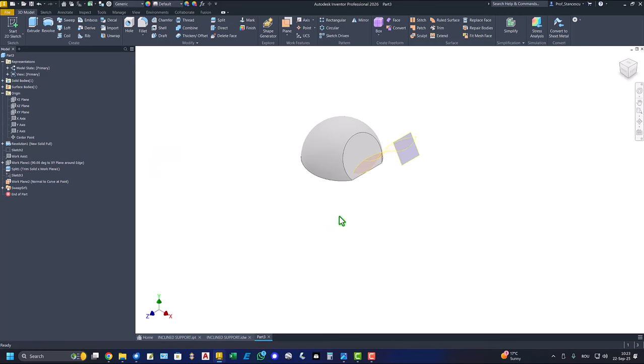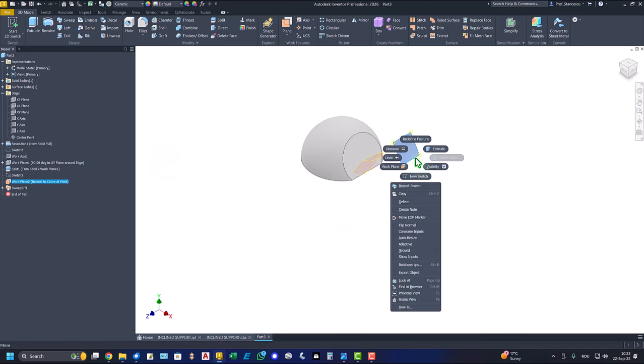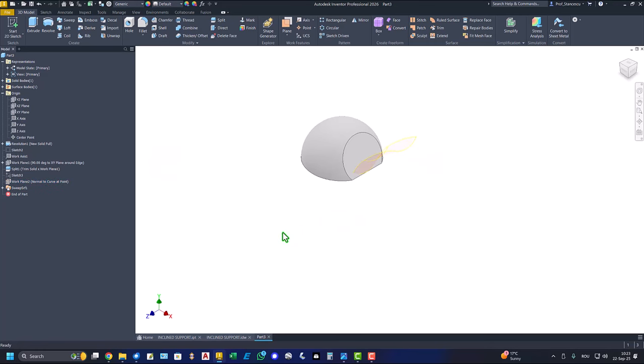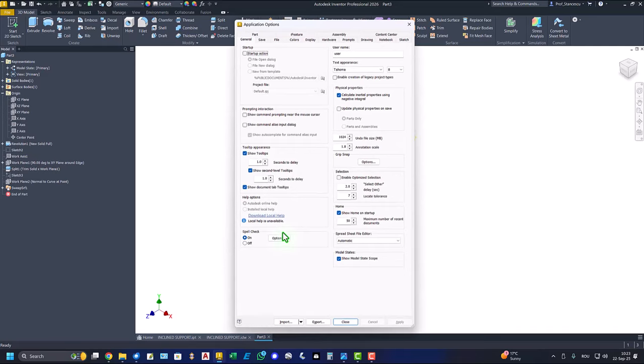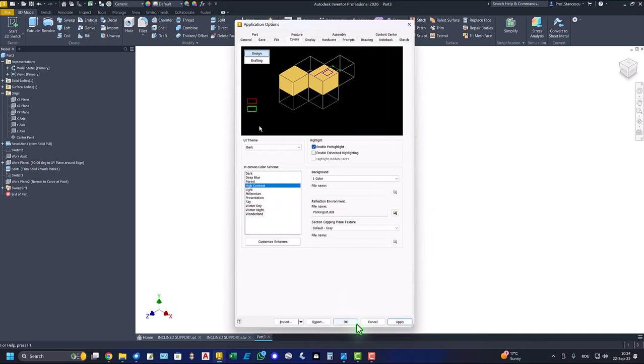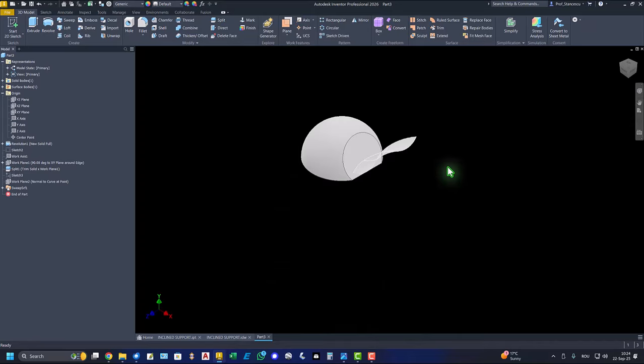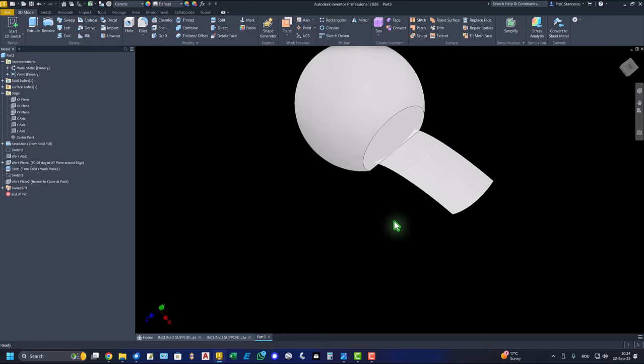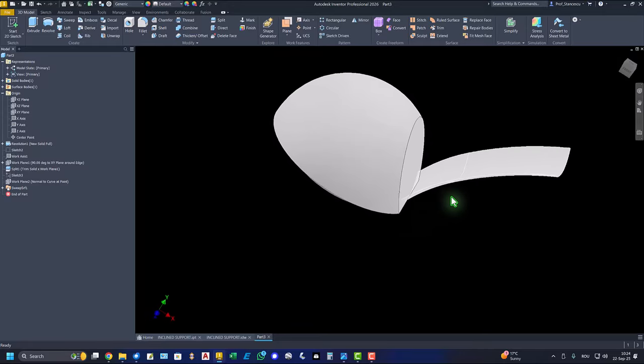Okay, we hide this. We apply a succession of keys from the keyboard. You know it. Alt F-I. Why? Because I want to select high contrast to see the result. You see?